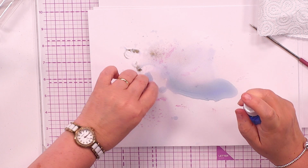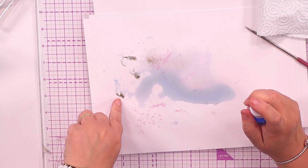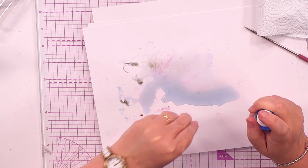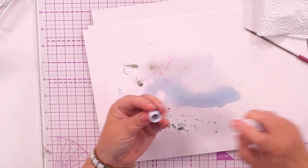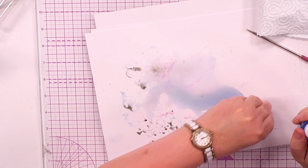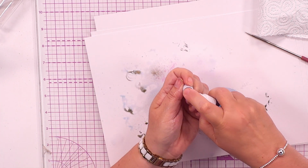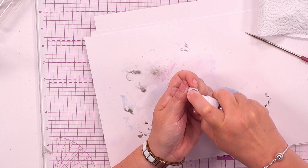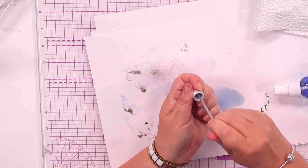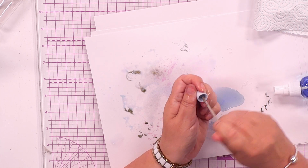and giving it a tap out. See? Oh, there's some more. And I would keep going until that stops. And all I'm using is clear water now, so it doesn't matter. This is what you do if you do get that resistance where it was clogging, remember. You know, you're going to be a good caretaker of your shimmer sprays and do your flushing after every several uses.